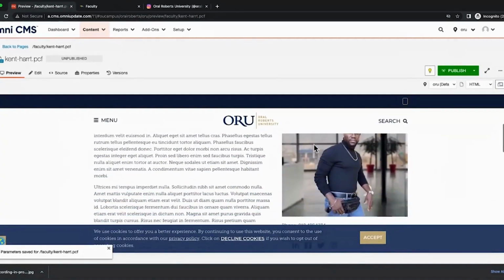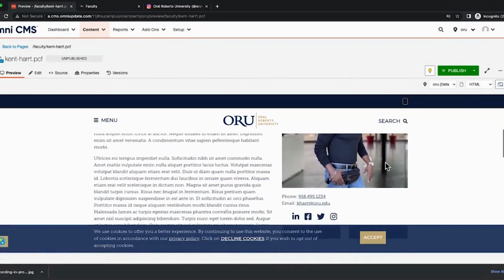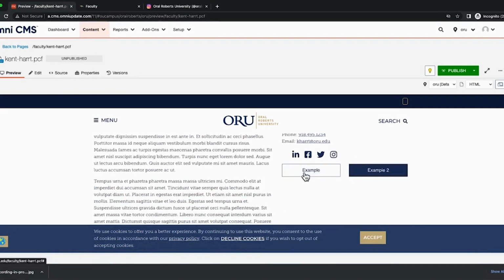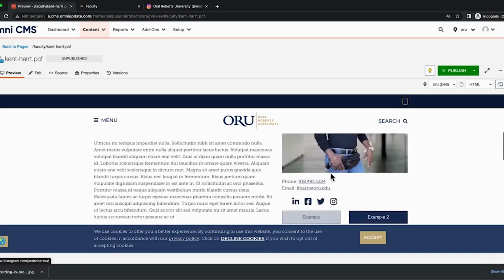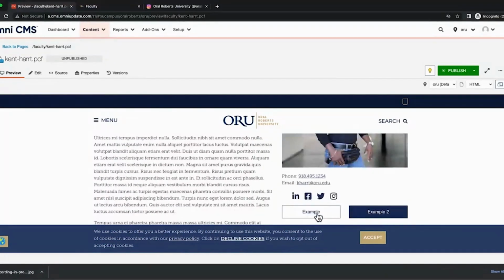All right, there we go. Now we have Professor Kent Hart. And then this is an example of the buttons that you could. So again, if you had a CV that you wanted someone to be able, and what you would do is you would get the CV in PDF form and then upload the PDF. And then that's what you would link this to. Now again, I skipped over how to upload the image and how to upload PDFs. We have other videos that talk about that, so you can look on our page where all of our Omni training is located to get that.